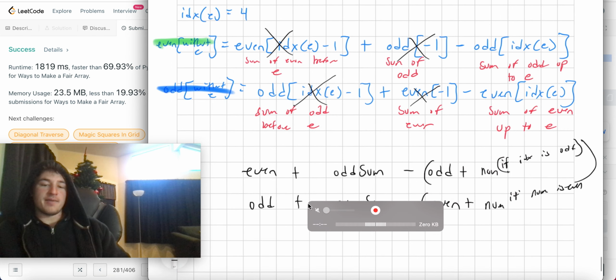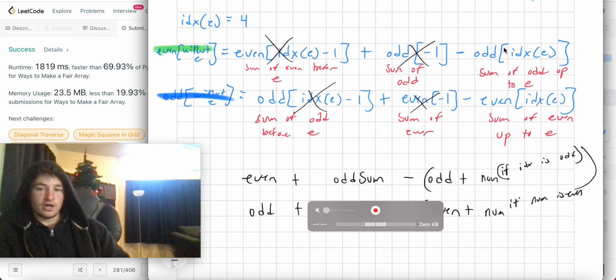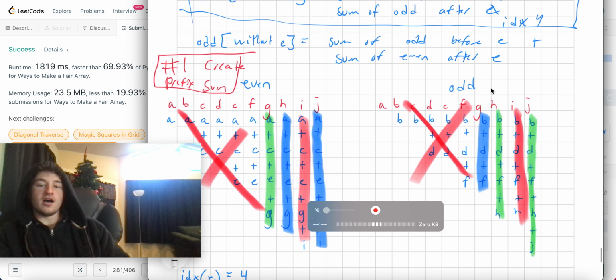So that means that for odd, the odd of an index is the same as the odd of the previous index if you're on an even index.